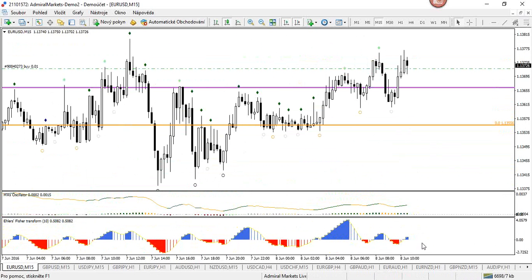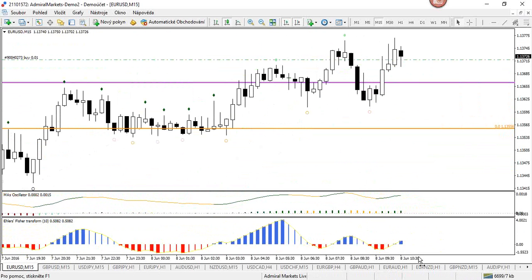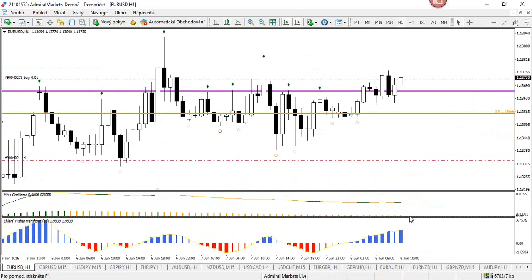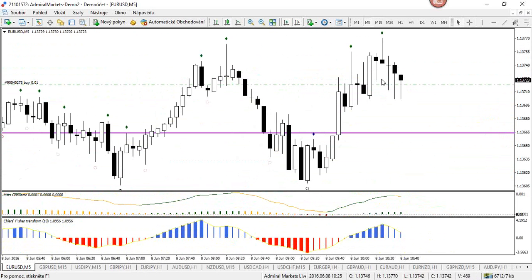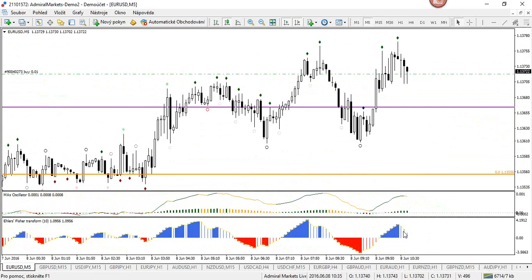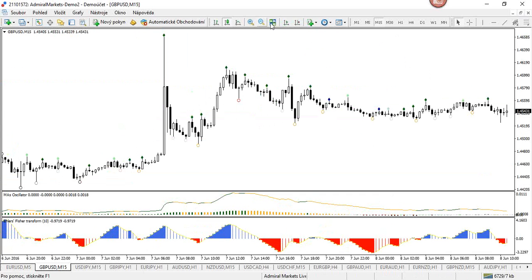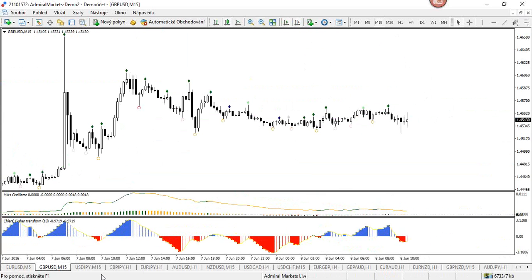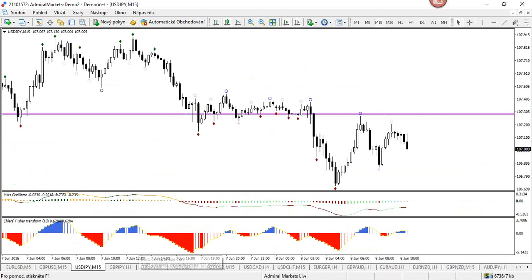The euro dollar is already showing a bit: the 15 is showing blue already, and the 1 hour is blue. So this 5-minute chart could be ready as soon as it finishes the retracement and turns back up. The 5-minute chart could be ready for upside on the euro dollar. So that's already lining itself up, the euro dollar intraday, I think, for upside. Which else could have that?